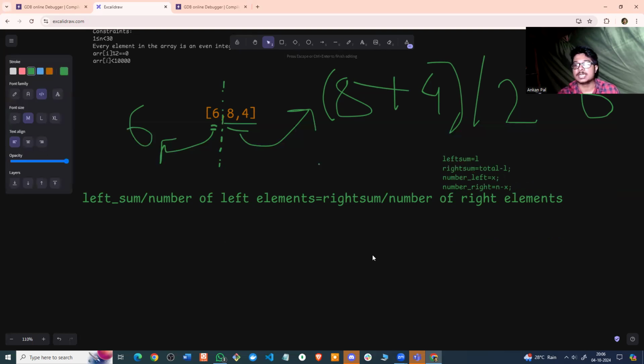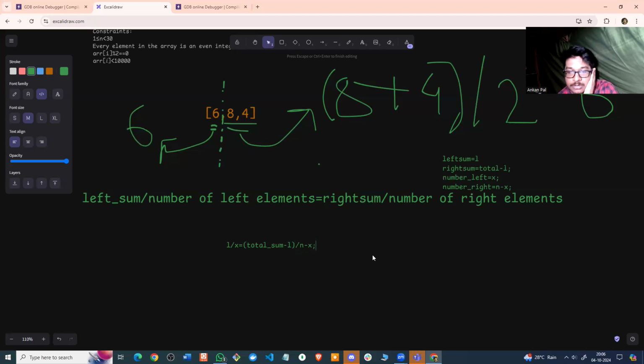So if you put it here, L by number of left elements, which is x, has to be equal to the right sum, which is total sum minus L, divided by number of right elements, which is n minus x.